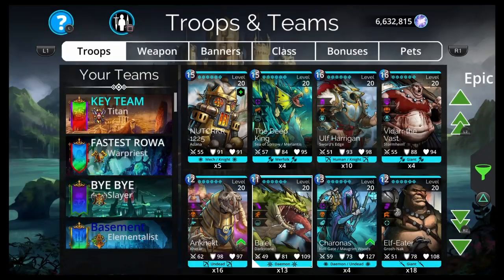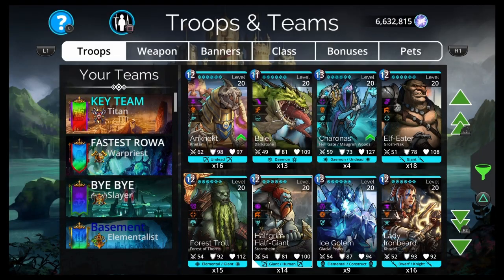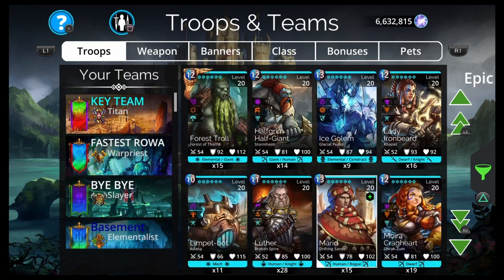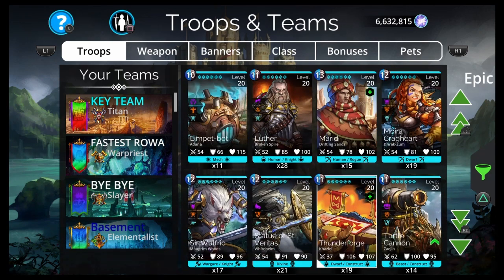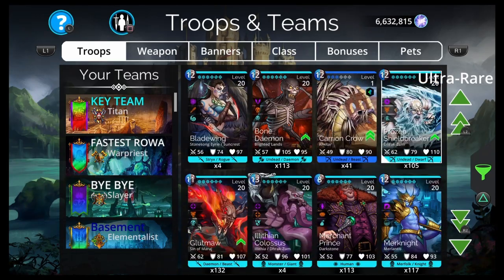Does he have anything? No. Anybody else? Cranass has Necromancy. Forest Troll, you're going to use this quite a bit if you use the King Gobtruffle team, and it has Bark Skin and Tangle. You might want to get that up. Who else? Anything I can see? I think Frozen Shieldbreaker makes a blue mana potion or something, yeah.